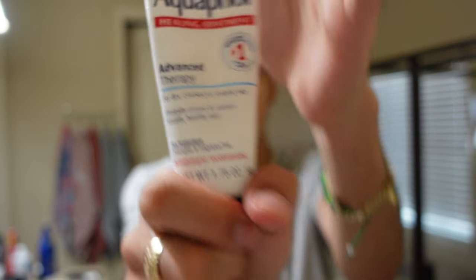The next thing that I use is this. This is what helps me keep my lips so clean and not dry up. I use it every night and every morning. If you get around this much, you don't get too much, and you just put it all over your lips. Just like that, my lips are gonna be clean and fresh for the whole entire day or night. That's pretty much it for my night routine. After that, I just go to bed and go to sleep.